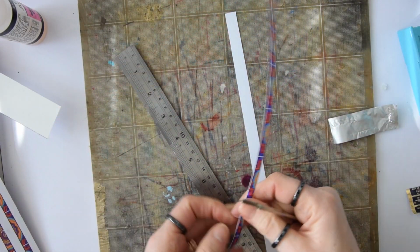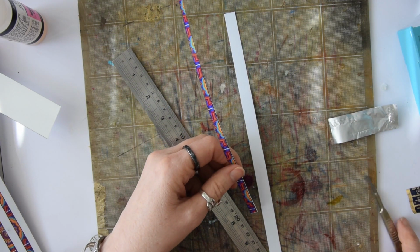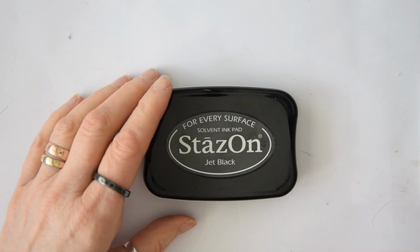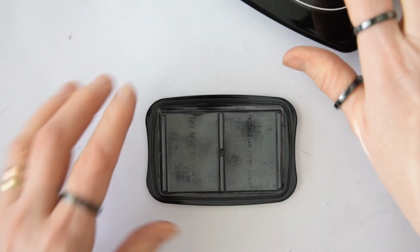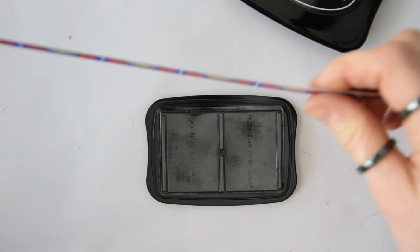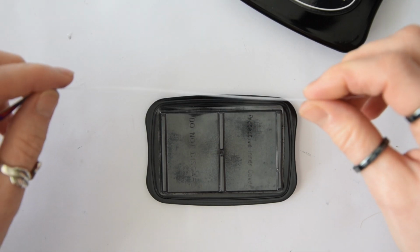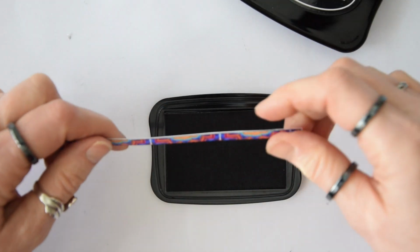So these bead strips that I've got here are exactly the same design as the design that I've put on the tiles. And again, I am using this stamp pad to blacken the edges of the strip for exactly the same reason as I did the tube beads.